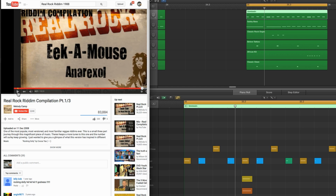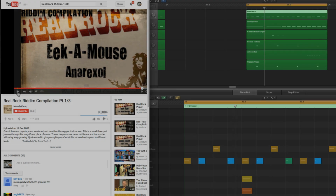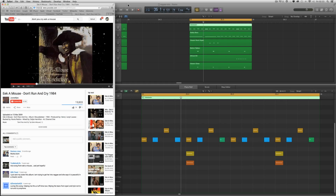Eek-A-Mouse, absolutely. I'll tell you what, that Eek-A-Mouse Mouseketeer album, that is one of the great albums of all time. Mouseketeer. Get that album. Listen to it. The album's on YouTube. Genius album, especially that one.